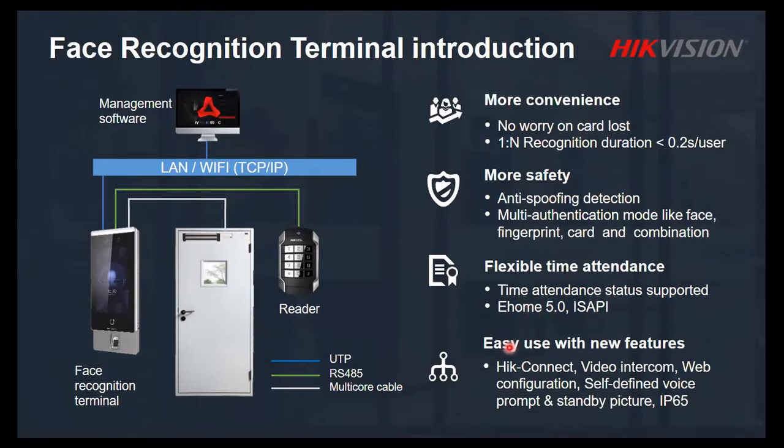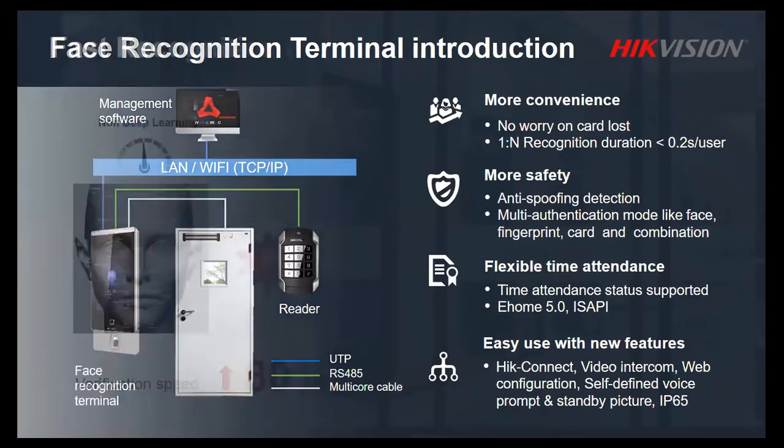All right, easy use with new features. We've got Hik-Connect app integration, a video intercom function, which is actually quite cool, web configuration, self-defined voice prompts, and standby picture. It's also IP65, so this can go outdoors, although we would recommend putting up a rain shield so that the camera lenses don't get dirty from droplets and dust, to make sure your facial recognition happens properly.